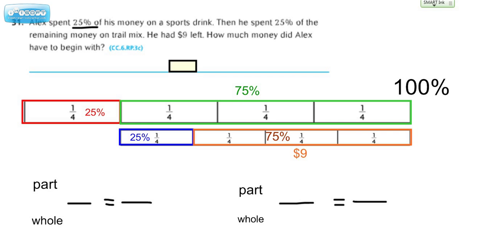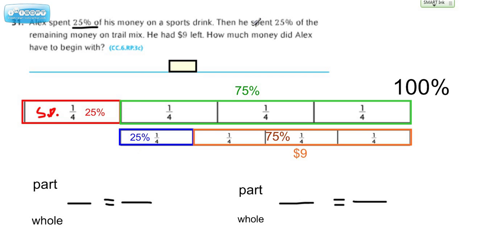There's really two parts to this question. The first part is to visualize what's going on with this 25%. So let's make sure that we all understand. If we draw a tape diagram, this might help us. If we have all of something, we have 100% of it. He spent 25% on the sports drink, so we might want to label that. This is the sports drink. That means he's got 75% of his money left, which I have represented here in green.